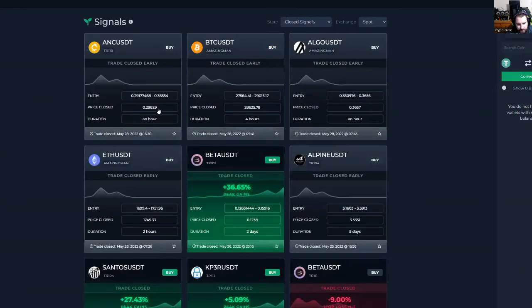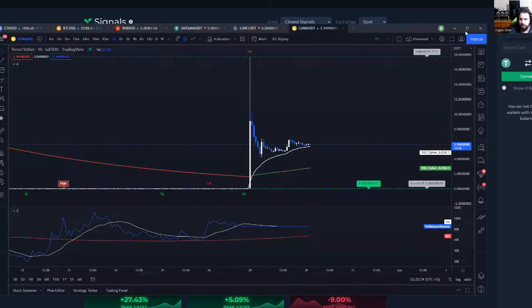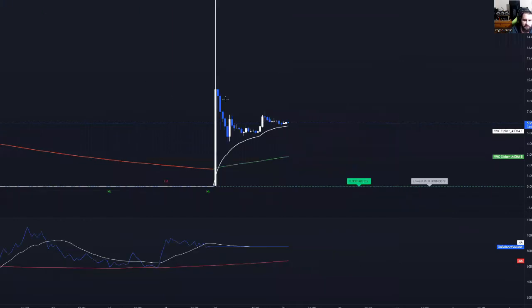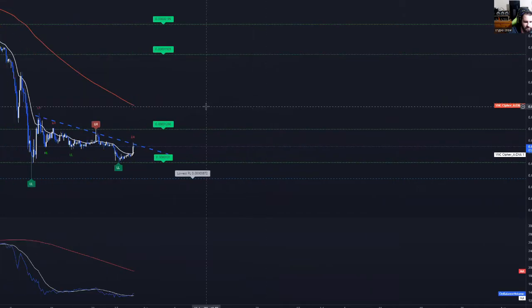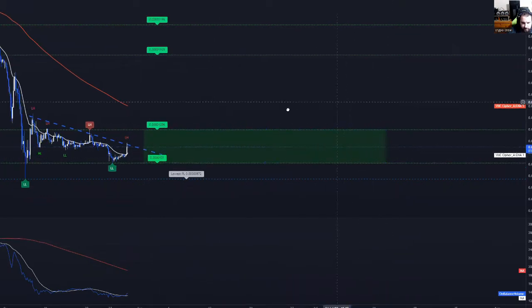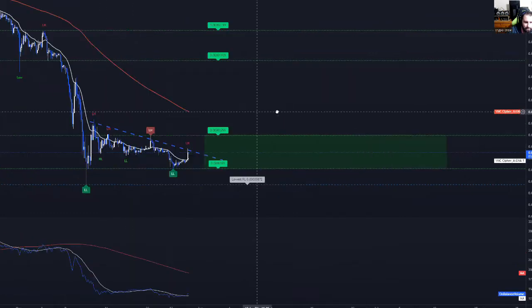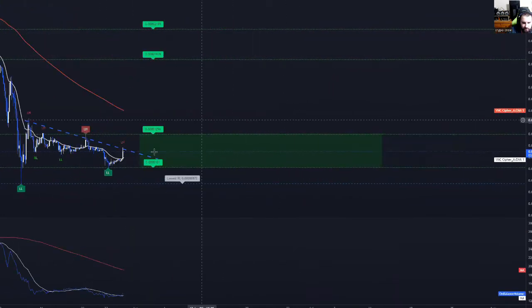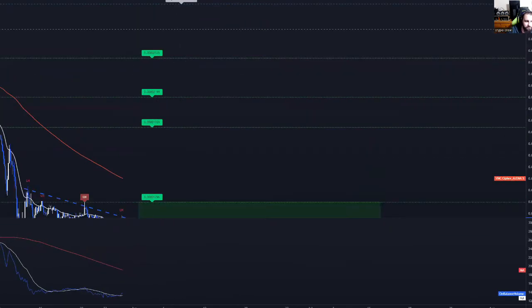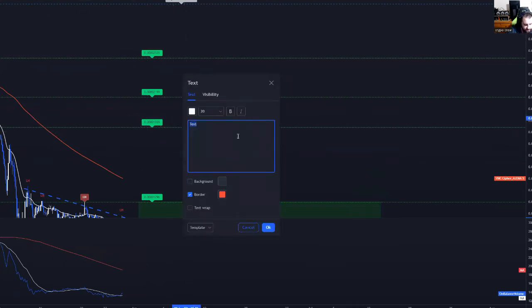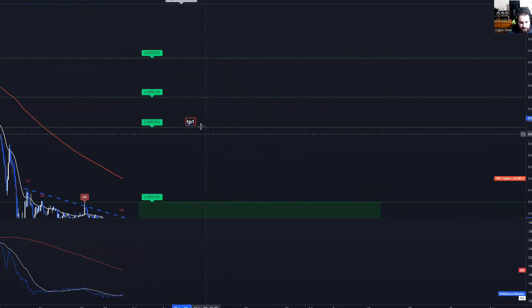So what happens is it'll give me an entry zone. So for example, let's get my TradingView out, just for example. Let's say the entry zone now, this is just Shiba, so this is a random example. Let's just say the entry zone is between the support and resistance. Okay, as an example. So it'll say your buy-in is at this price, and then it'll automatically give you take profit 1. Let's say take profit 1 is here. So just put it in there, TP1, okay.